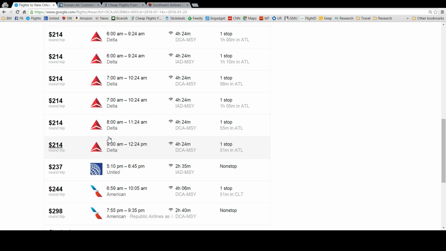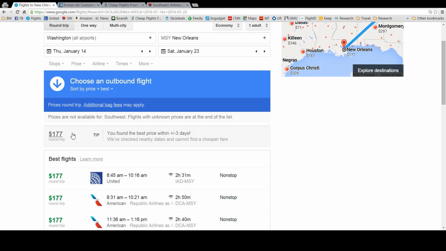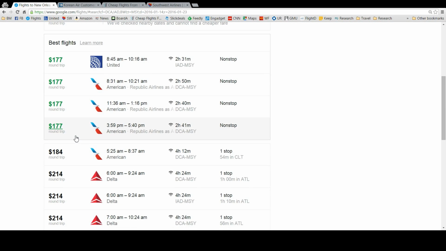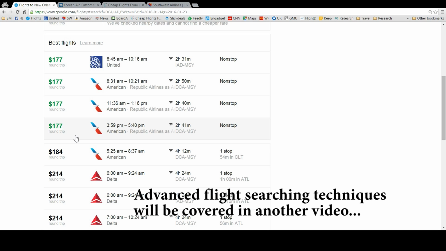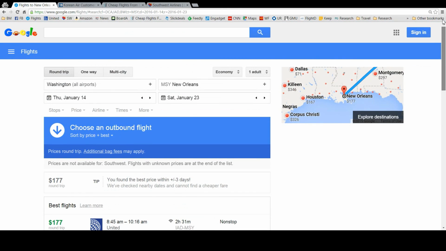This is also the same for a lot of airlines within Asia or when you travel internationally. For example, AirAsia is a budget airline within Asia, and they don't list their fares within Google Flights or any other website. You have to go to airasia.com to actually search for those flights. So don't forget to do that before you finalize and choose the flight that you want.